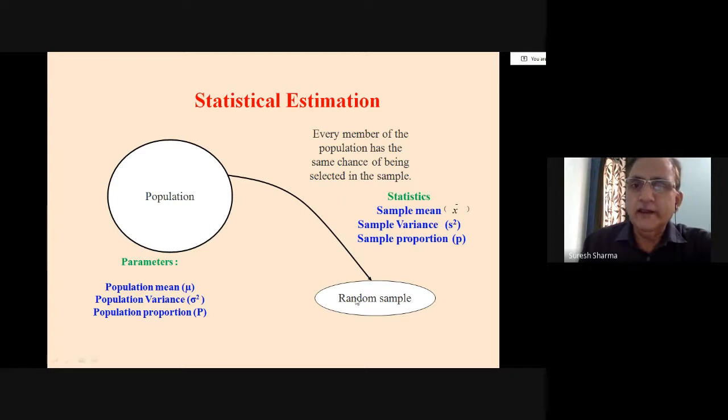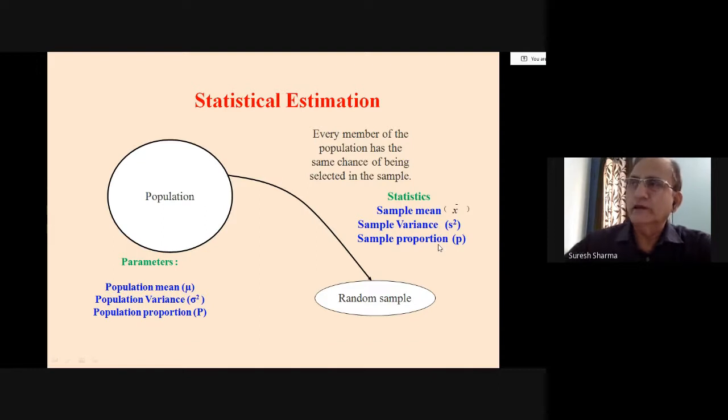So generally we take a random sample out of the population. Random sample means every member of the population has the same chance of being selected into the sample. Now there are two things. Let's say your population is 5 lakh people, and you take a sample of 500. So the sample of 500 will be known to you, x1, x2, ..., x500. So you can compute their mean. You add the 500 observations, divide by 500, and you get what is called the sample mean, denoted by x bar. Similarly, you can get the variance of the sample observations. S square you can compute, that is called sample variance.